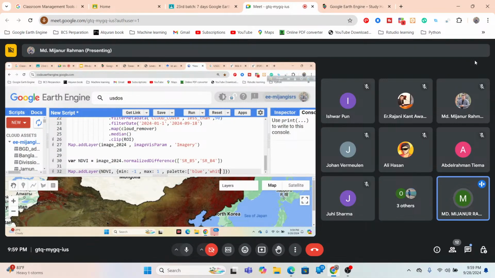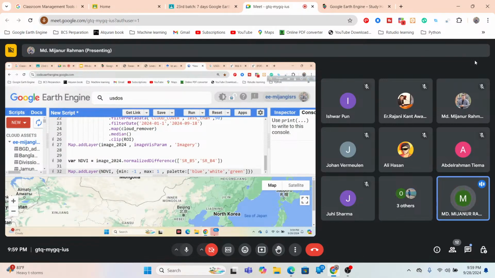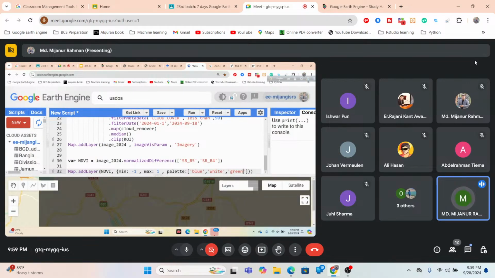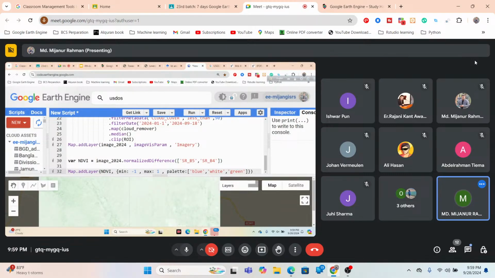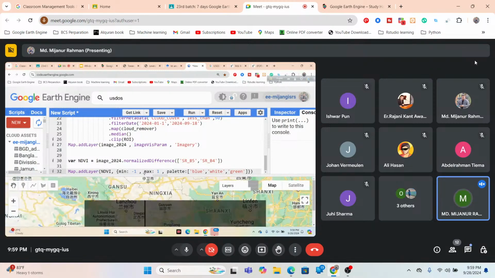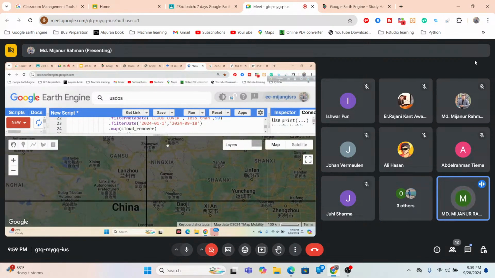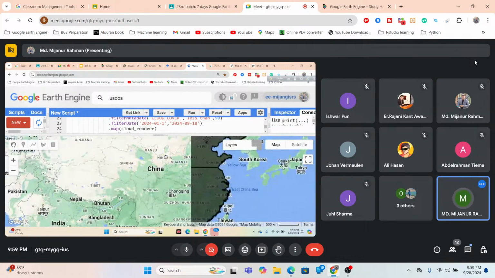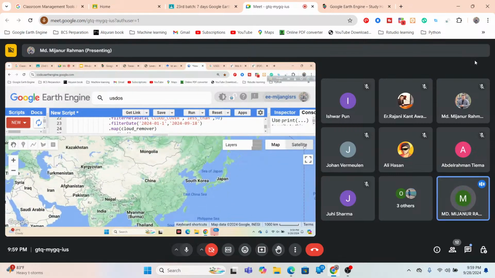Then put here the white color, and further put here the green color. Click here. So now we can easily find our NDVI map for the whole study area. So it shows this type of map here, you can see, for NDVI. So this is the first step to make the LST map. When you want to use Landsat satellite imagery, first of all, we need to make the NDVI map. So this is our first step to make the NDVI map.